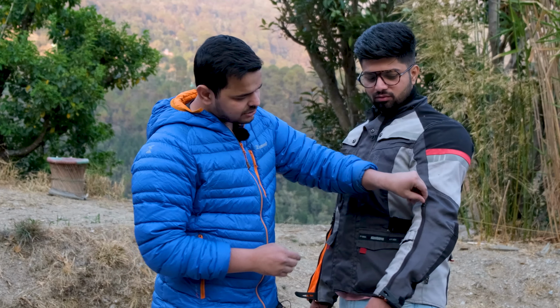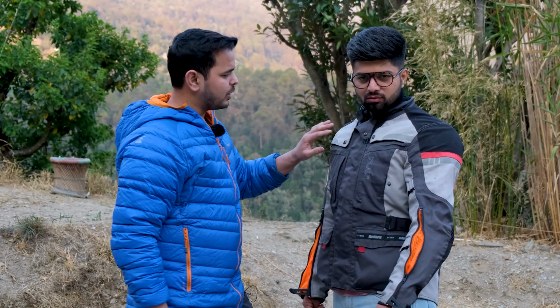Coming to the build quality, the jacket is made up of polyester and Cordura at the impact zones. The zippers, as you can see, are standard. The quality of rivets and buttons is good. Plus it has an attachment point for your riding pants as well. So it is compatible with Advento as well as your Stealth Evo riding pant.